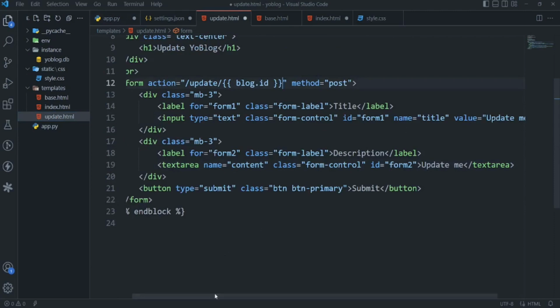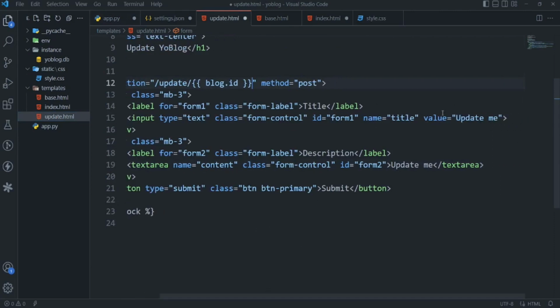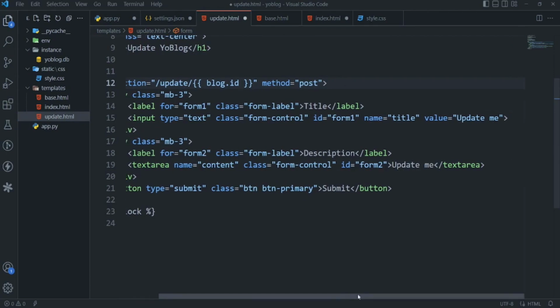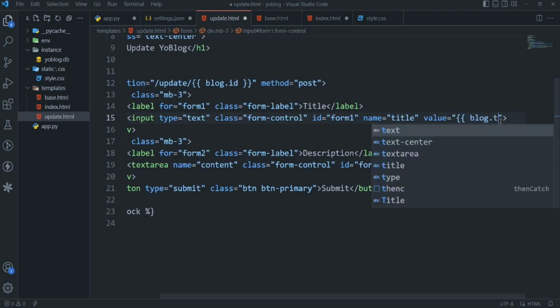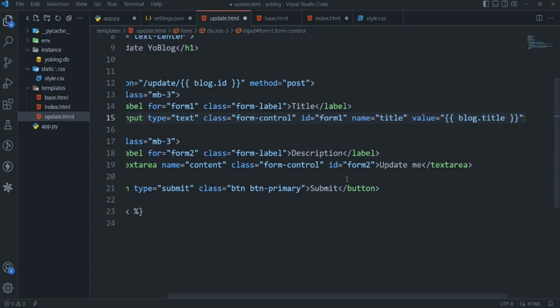Once you have access to the ID, you can also populate the form value, so you can say blog.title. You just need to populate the form value so it will be easy to edit. Instead of "update me" for the description, which is the content, you can say blog.content. So we have already populated it like that.